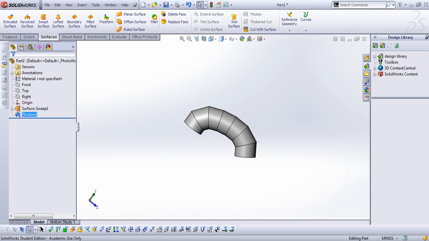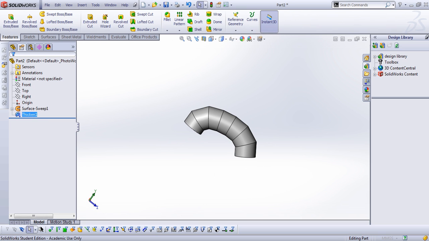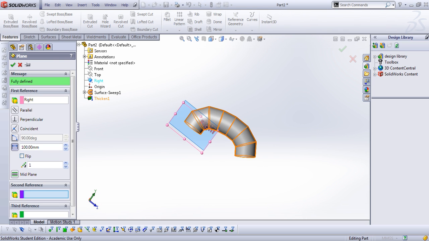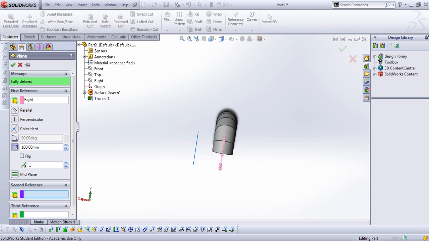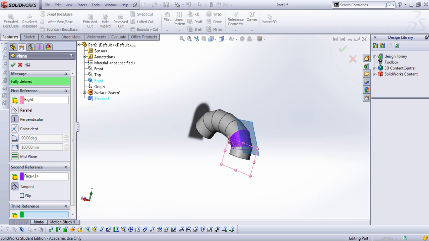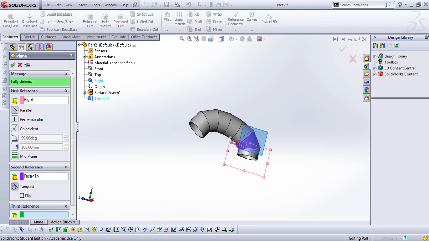For doing that, the first thing I will do is create a plane which is parallel to the right plane, and it is parallel to this face.